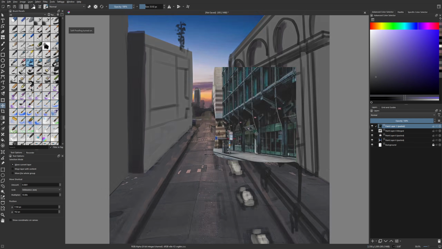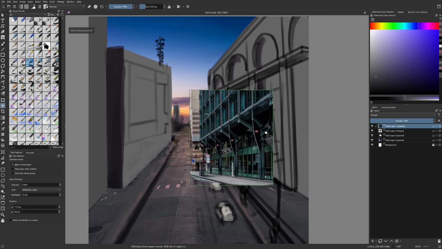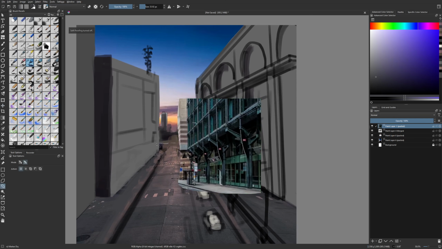So Control Y is proofing for print is what that does, if you're wondering what just happened there. Colors don't come out as vibrant usually with the basic printers and stuff.